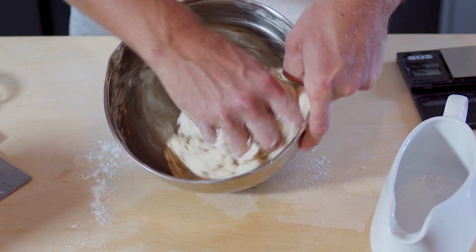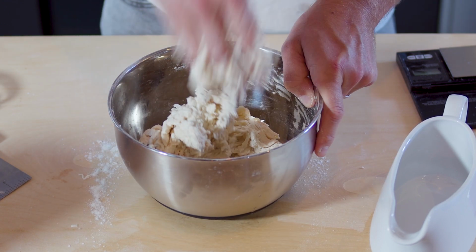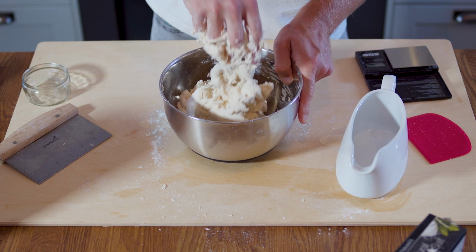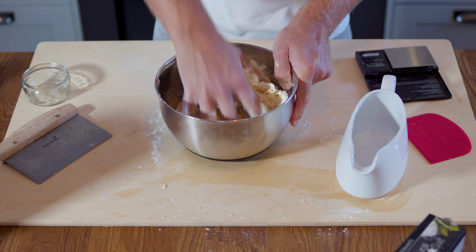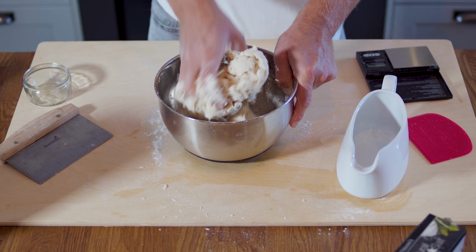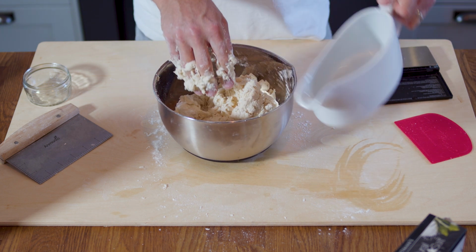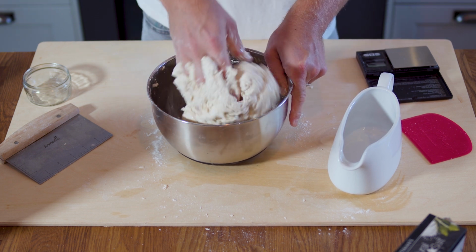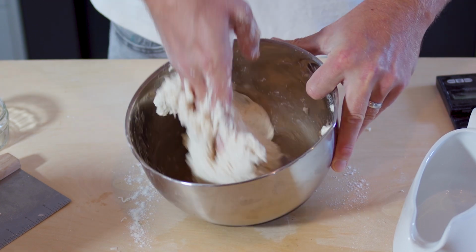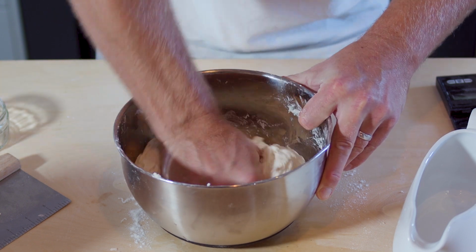And I'm just using the stickiness of the dough to pull the rest of the flour from the sides of the bowl. And this is where you just need a bit of time for the flour to absorb the last of the water, and it'll be sticky until you work it all through. And the best process I find for this is just to squeeze the flour through. That's going to help it take on all that water.